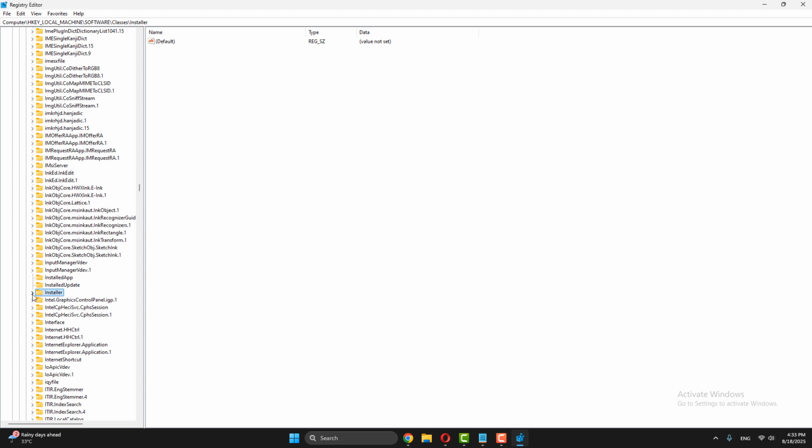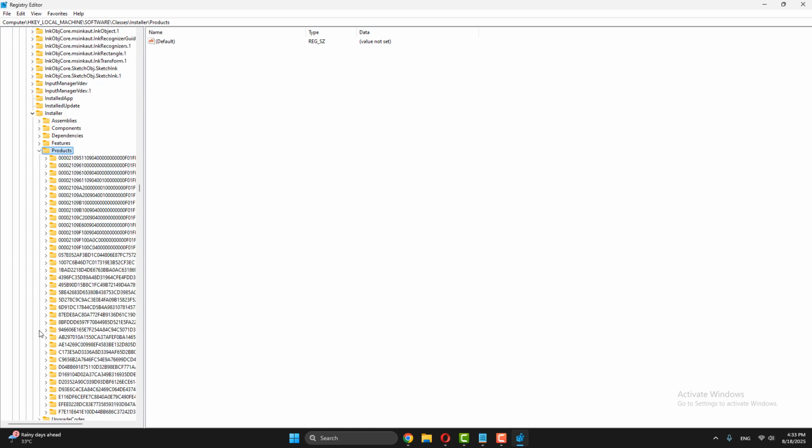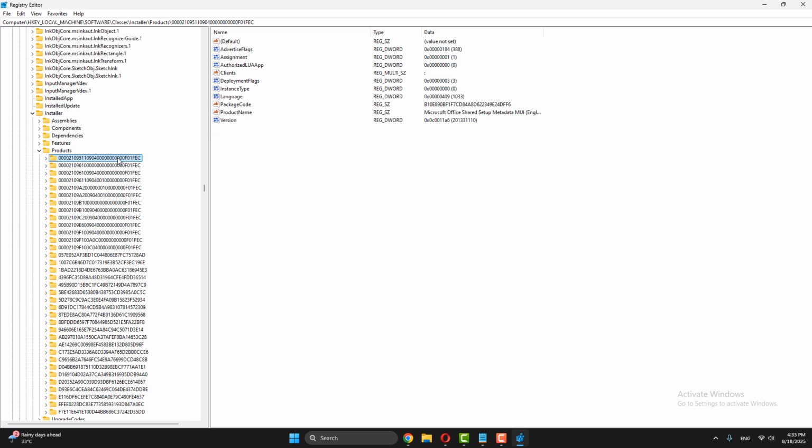Now here is Installer, and expand it. After that find Products and expand it. Now select the keys one by one, check the product name, and delete the problematic applications.